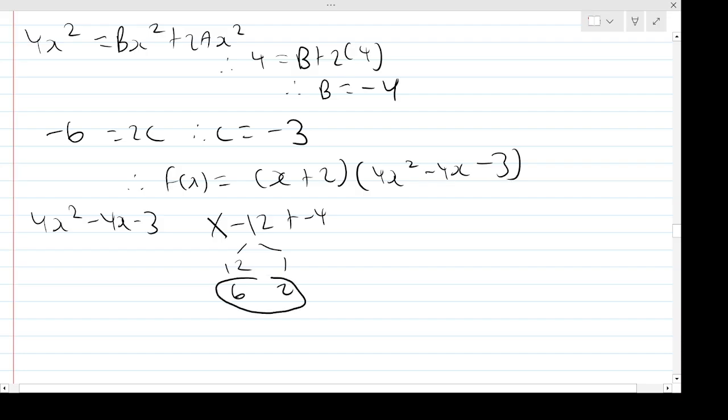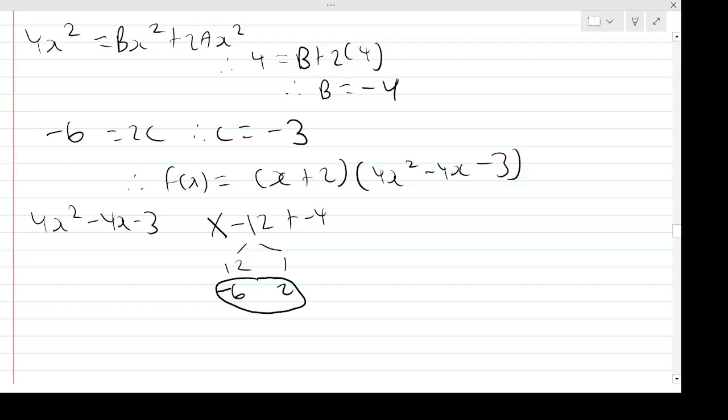Yes, we're in luck there, because if I do 6 take away 2, I get 4. Obviously, there's negatives, but the whole idea is I can get 4 in some way. I can then adjust for the negatives by making one of them negative. Well then, if I have 6 and 2, I need them to multiply to get minus 12 and add to get minus 4. So one of them must be negative, and it's going to be minus 6, right? Because minus 6 add 2 would be minus 4, and then minus 6 times 2 would be minus 12. So there we are, that's my pair.